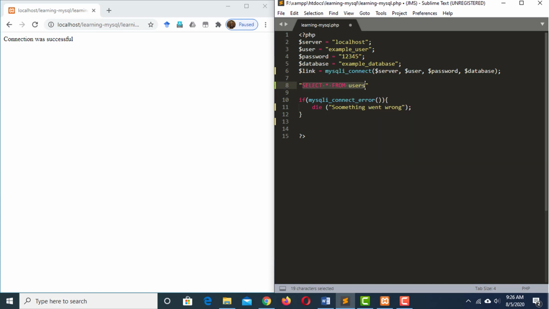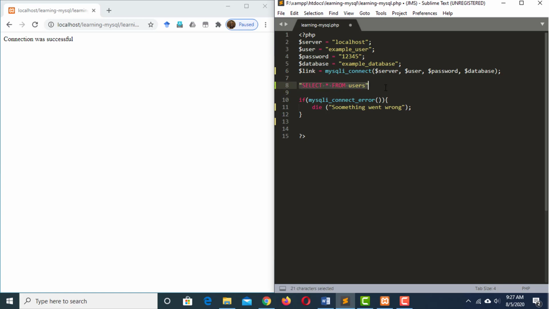So this is our way of saying select everything from the users table. Notice the capitalization. It's not necessary. This code will work fine without it, but it is conventional. Capitalizing the MySQL syntax makes it easier to distinguish between PHP and MySQL and makes it easier to read.